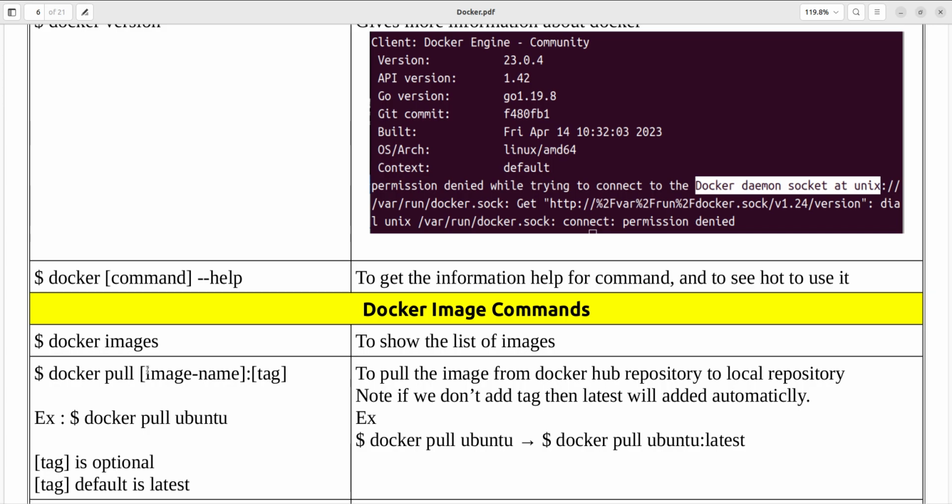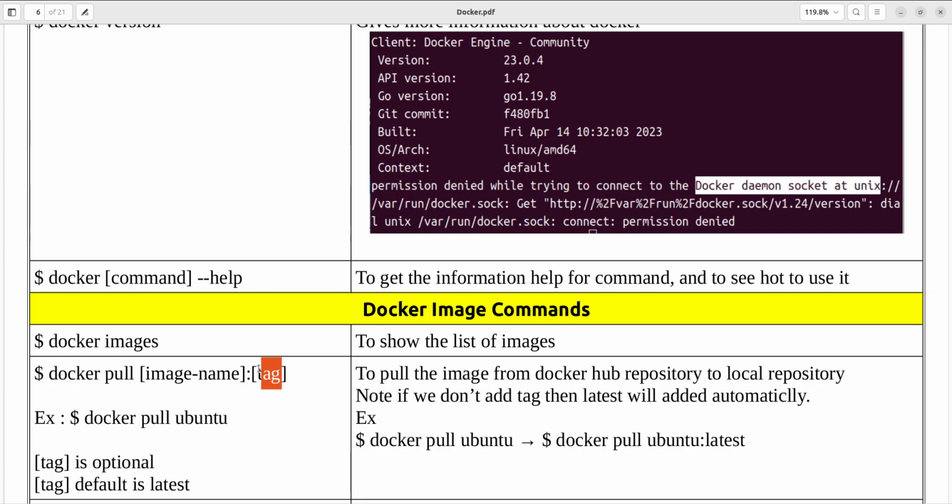And from where will it pull? There is a docker pull command. Docker pull, then you have to tell your image name and tag. Generally the tag will be the version of the image. You can give any other name as a tag, but generally in Docker we use the tag to tell the version of the image. But it is not compulsory to always give a version. If you want to give any tag, any name for that image, you can give it. That is up to your choice.